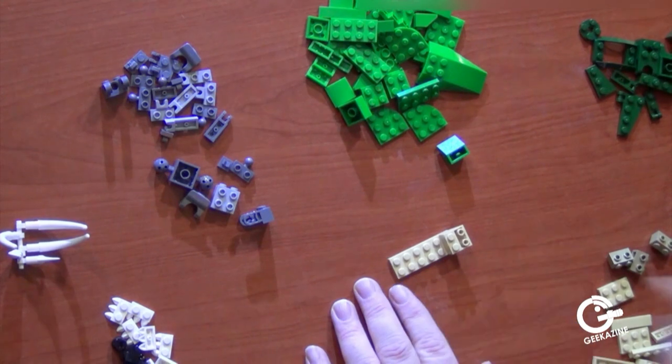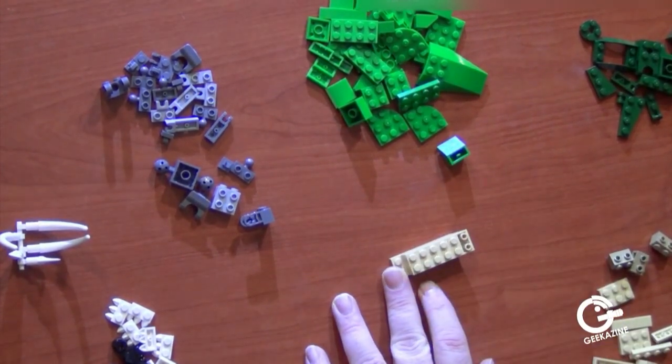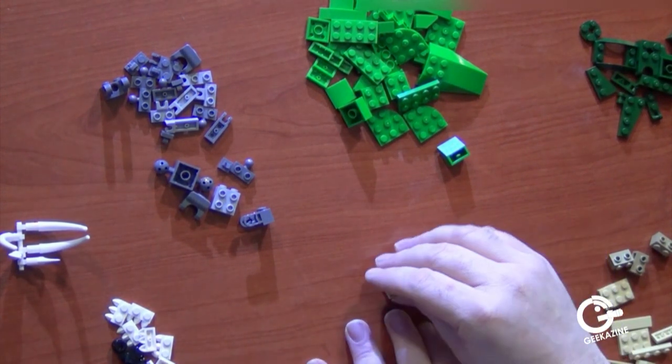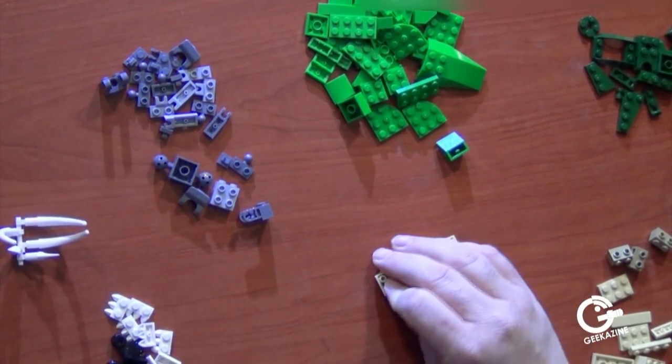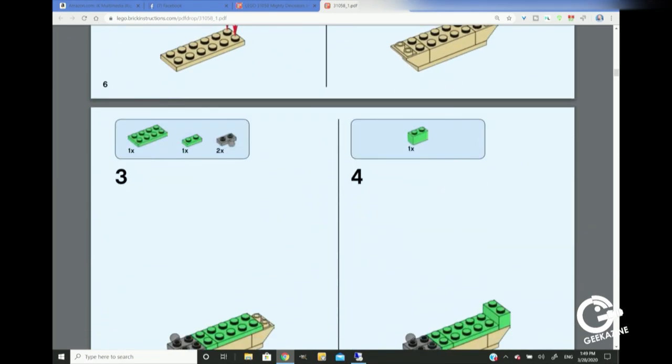Now we're going to take one of these 80s and put it on top of that, and that's followed by another one of these angled pieces, and we're going to put it right there. That's pretty much what the instructions said. So that is basically the first bar, steps 1 and 2 for the T-Rex.